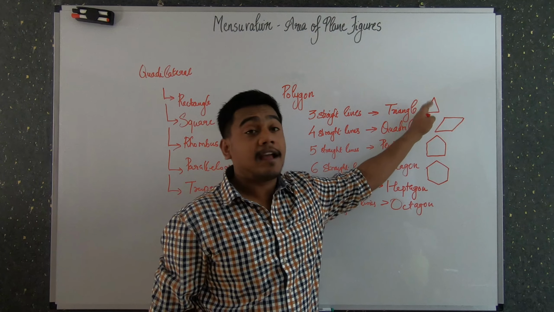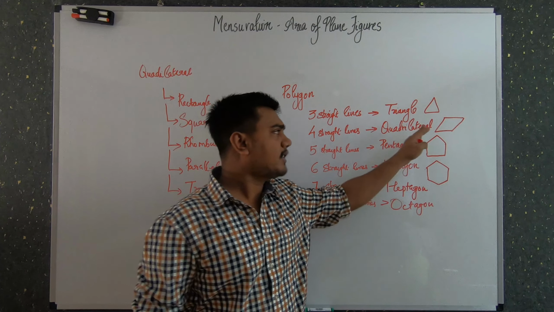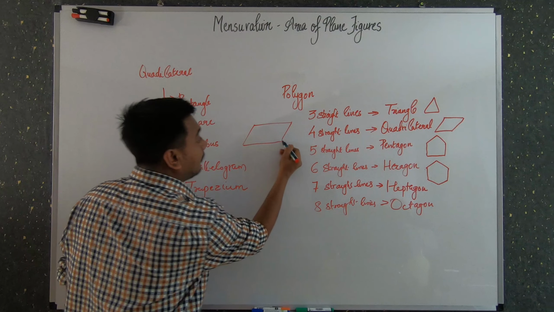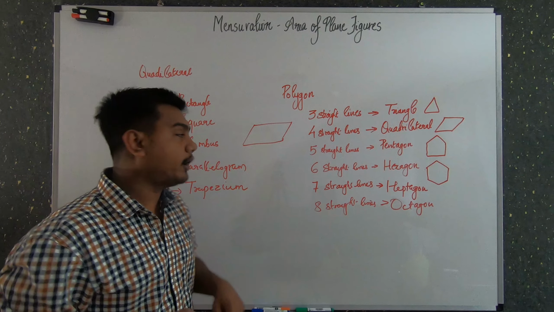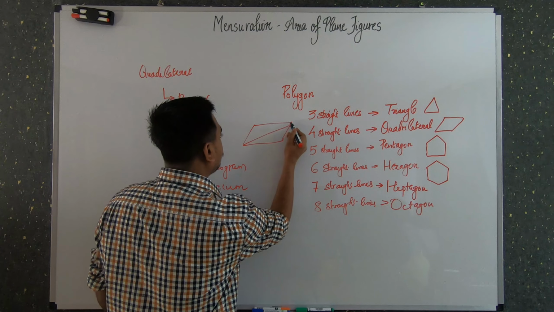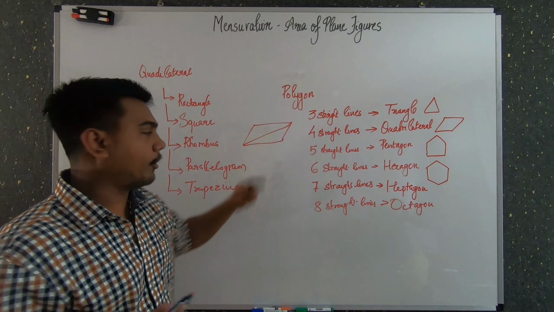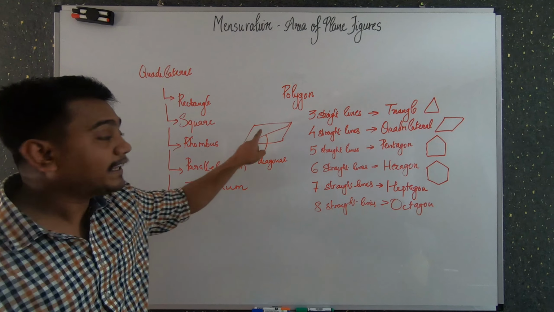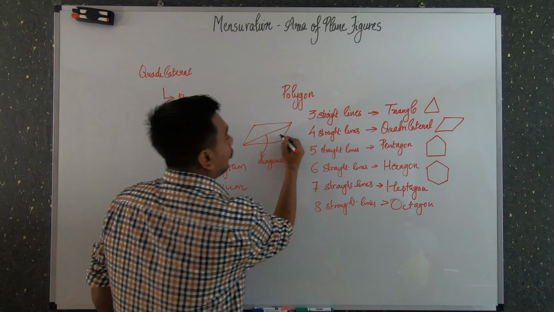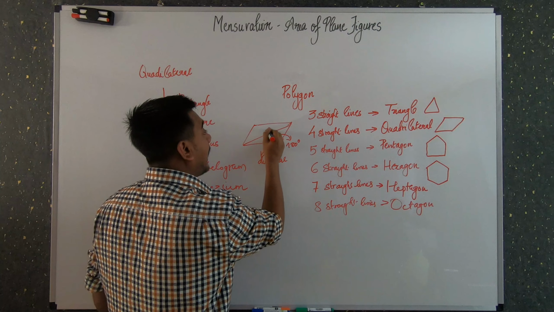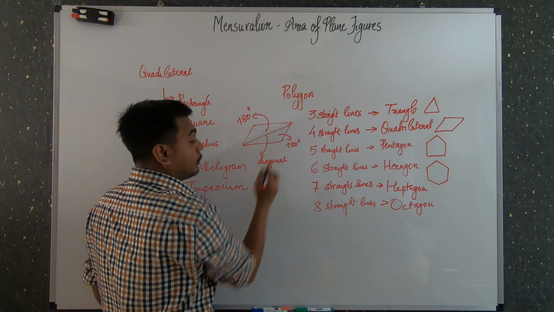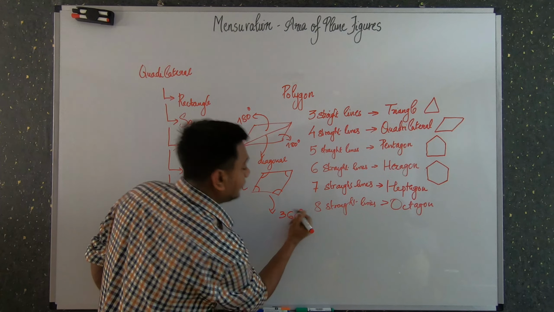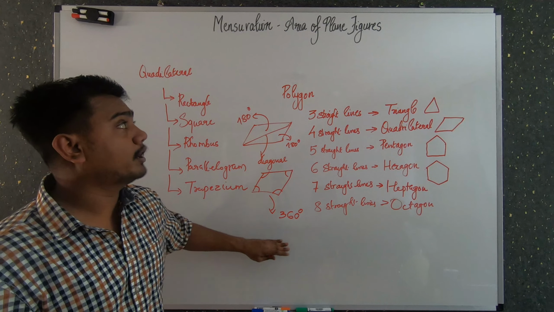You already know that the sum of the angles of a triangle is 180 degrees. What is the sum of the angles of a quadrilateral? To find that, let's take a quadrilateral, four straight lines bounded together. If you draw a line joining opposite corners, you get a diagonal. Now you can see that two triangles are formed. You already know that the sum of the angles of a triangle is 180 degrees, and this is also a triangle. So in total the sum of the angles of a quadrilateral is 360 degrees. So that's all you have to learn in this section.